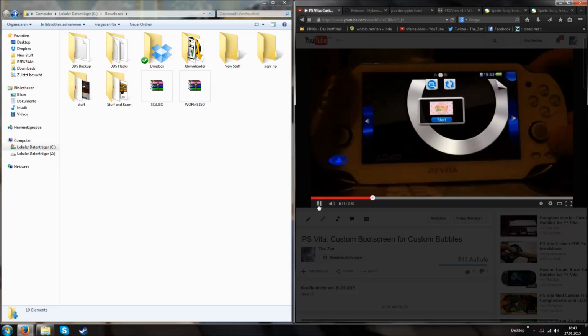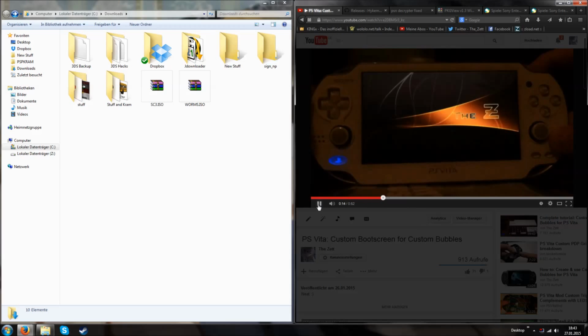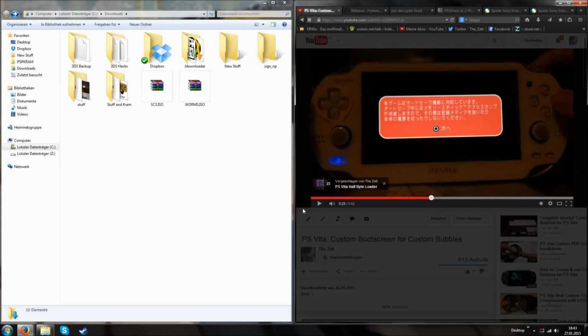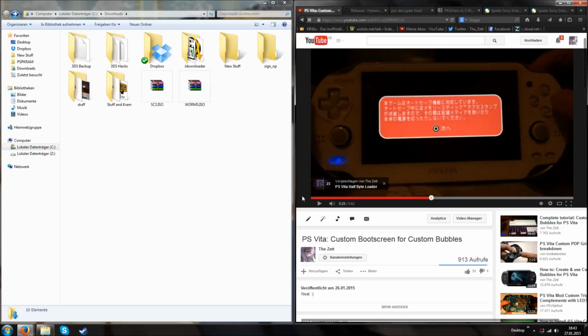As you can see, in this video I'm starting the Kaon bubble, then I have the Zett background instead of a minis or health warning, and then the game starts. I will show you how to do exactly this, the game itself, and the background, if you are interested in the background. If not, if you prefer a black screen, you can also use a black screen.